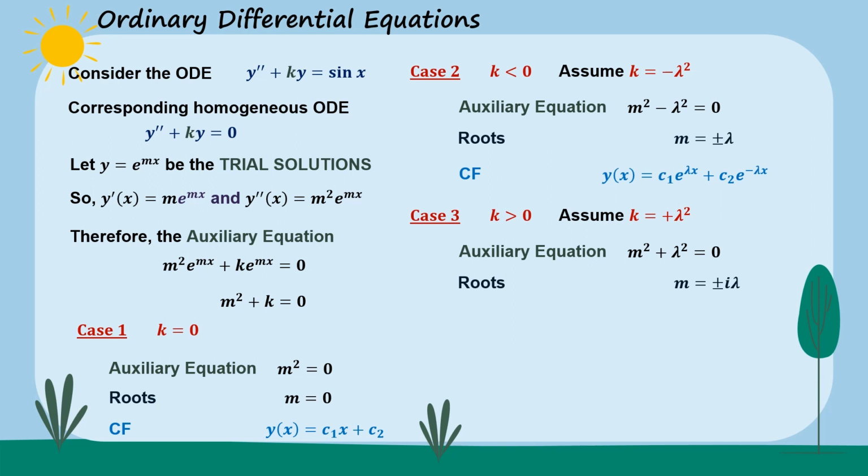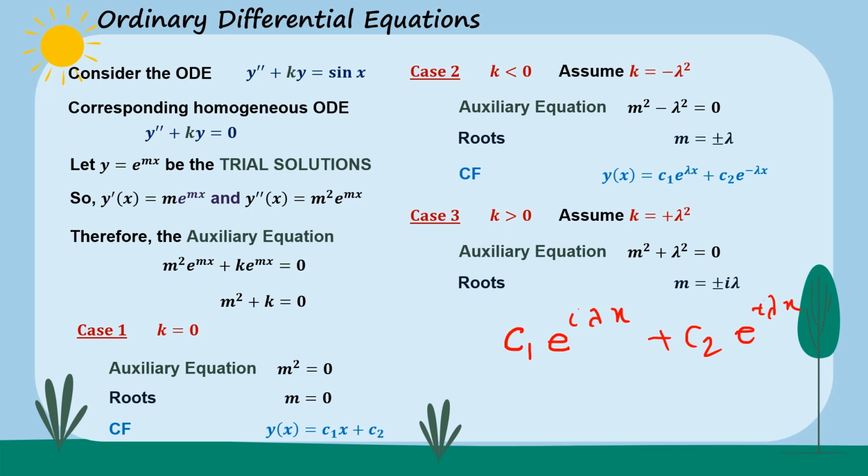So now in that particular process, what will be the solution? The solution can be written as c1 e to the power i lambda x plus c2 e to the power minus i lambda x. Okay, that's it. So this is one approach. But this process of writing in an i form is not that easy to proceed with, and it doesn't look good. So we can write it in the form of cos and sine.